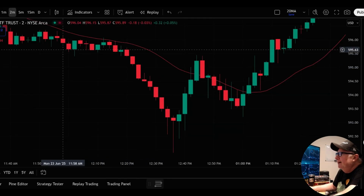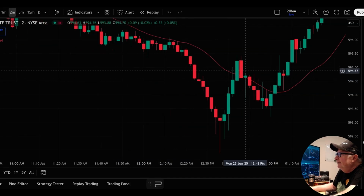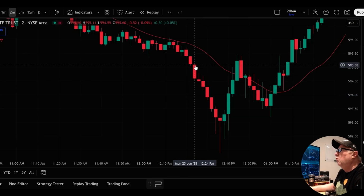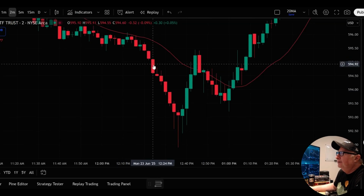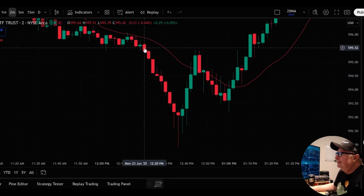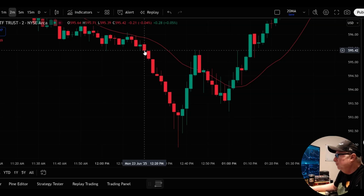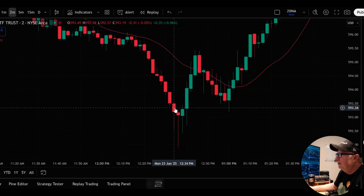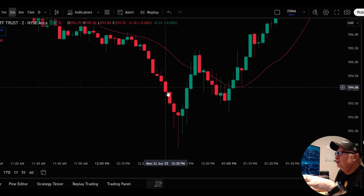This is what we want to see, not this or even this. That's not a rapid, quick, sharp decline. We want to see it kind of look like a waterfall, right? It's really going down fast. When I saw this happening, and it was a news event, and look, time frame wise, we're talking about 16 minutes, right? This from here to here is 16 minutes. So like I said, it's not that you have to jump in the trade really quickly when it happens, but you want to see this sharp decline.